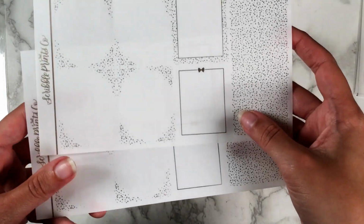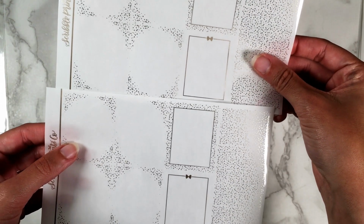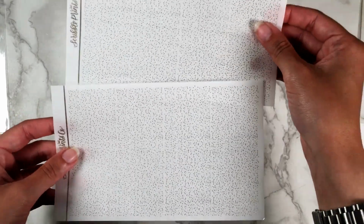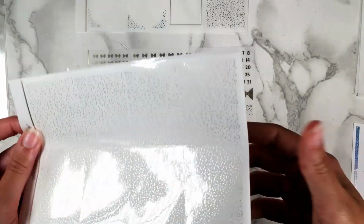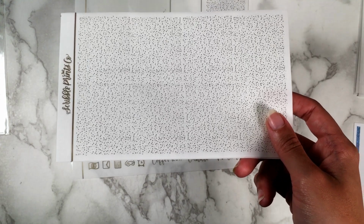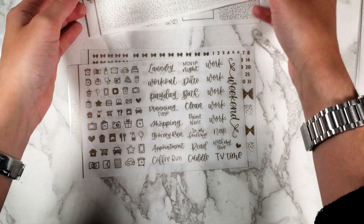So we have our 2 full box overlay pages, and then the header overlays right here. This is in the plain confetti format, which I love because it's classic. I don't know why I'm holding these together because they're the same page. You can just look at that and know that it's doubled. And then we have our 2 bougie box pages too, also doubled. I love how most people have 16 as their usual number that'll work for everybody, but they don't take into account the people that use 10 million extenders like I do, so I always need extra. But that's fine. I can probably pull in some gold and it won't be that noticeable.